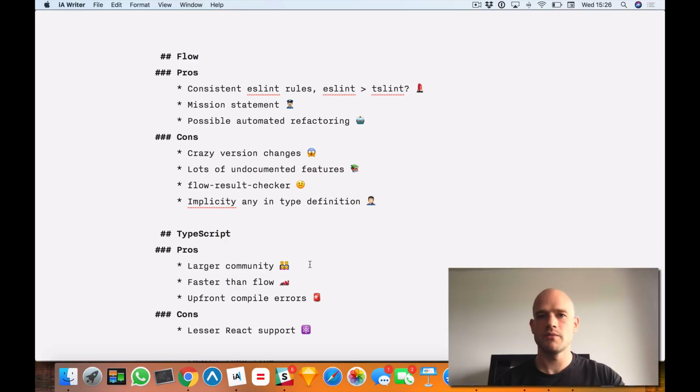If you are using TypeScript, the React support is not as good as Flow. Maybe it will catch up, I'm not sure. Flow does seem to use a lot of magic within the Flow engine in order to support React properly. So it might be very difficult for TypeScript to provide a support of React that is as good as Flow. I could be wrong, but that seems to be how it looks. Yeah, this is my list. Let me know what you think.